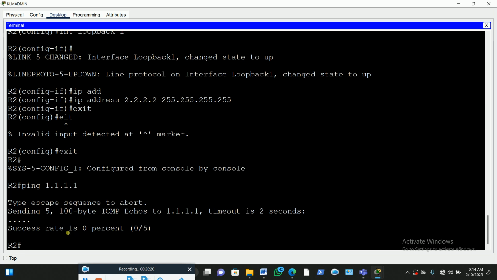Can you ping? Do you know the reason why you can't ping? Because you have to also add what? The loopback IP address to the EIGRP network. You understand? Who is here that you don't understand?